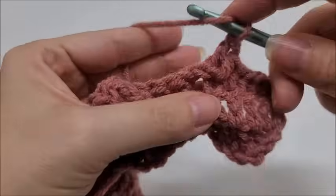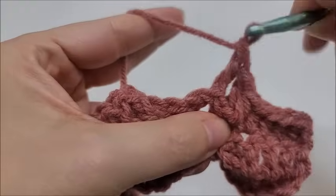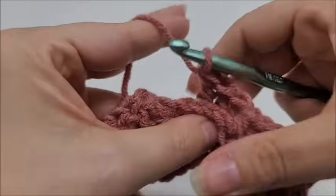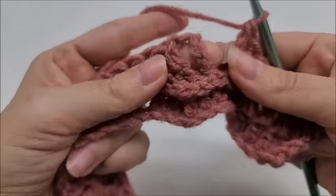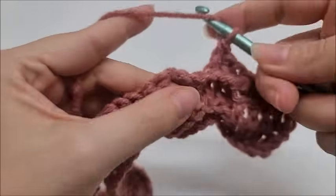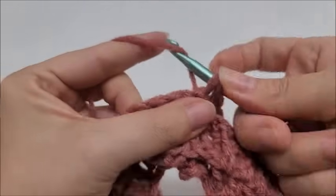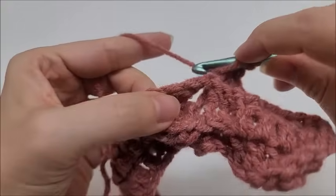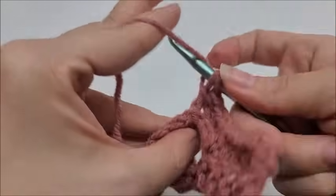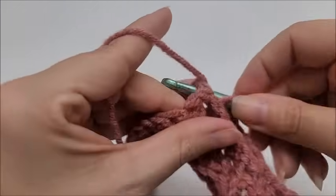So there's 1, 2, and 3. Now remember, it's going to go in a row, so I always kind of put my finger in between these cables here and know that I have to do the ones in the front of my finger next, okay? Front, back post double. This would be number 4. Number 5. And there's one more on the front of my finger there. That would be number 6.